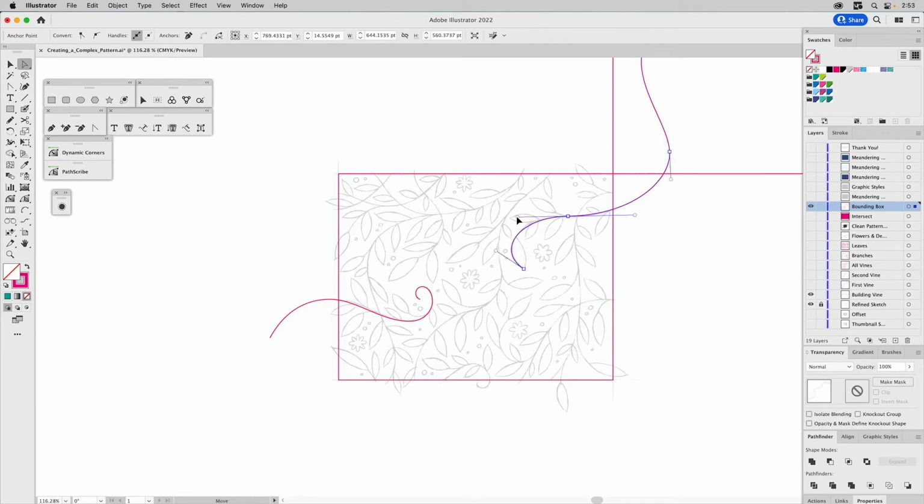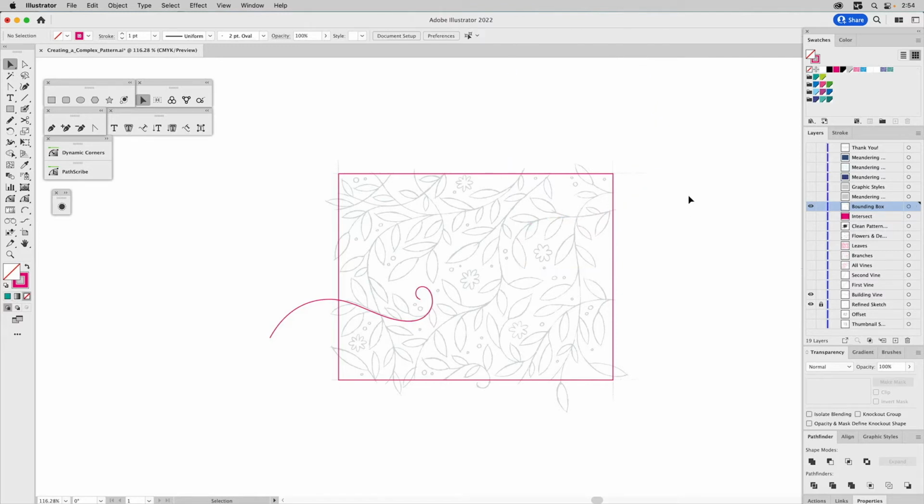And this is how I would build a complete vine from where it starts here all the way to where it finishes here. I'd add in that line, but I'm not going to bother doing that. But I just wanted to explain that because that could seem somewhat confusing. This is best shown rather than explained.